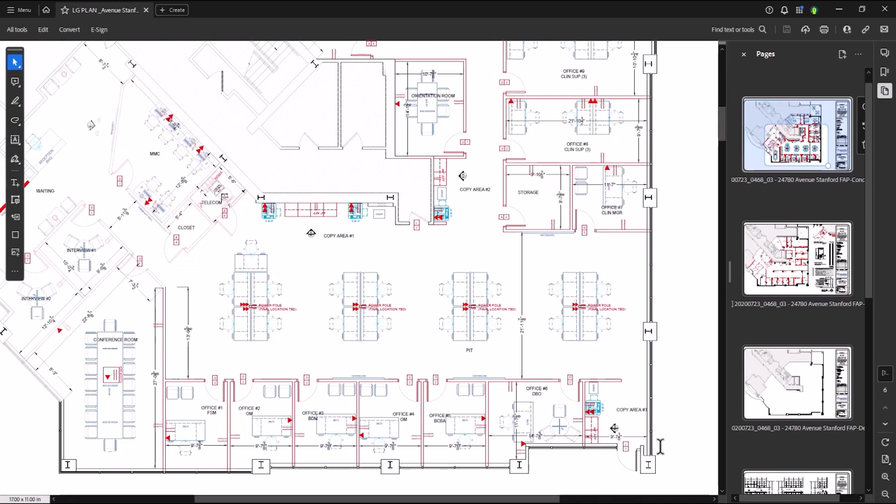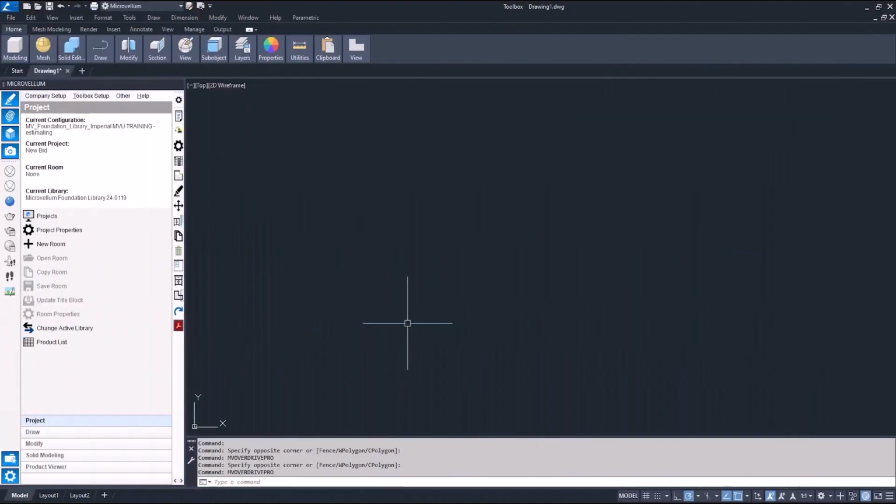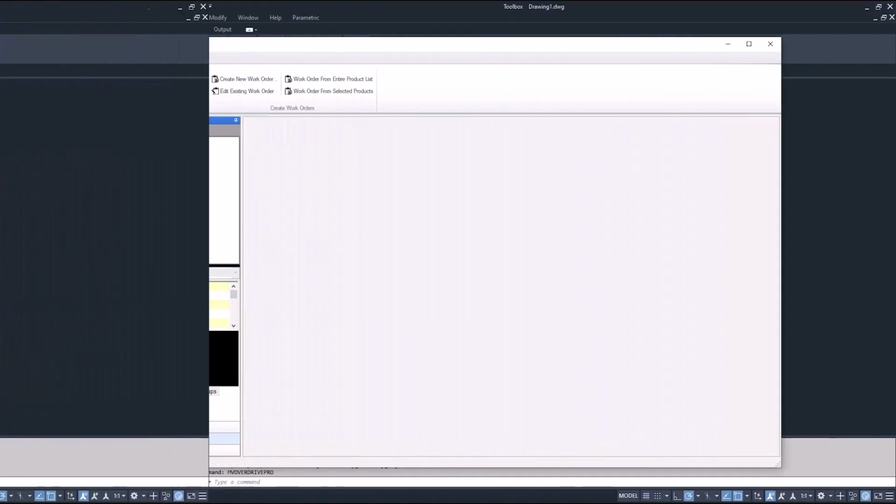This set of plans is pretty nice because they've given us some overall lengths of rooms, and we also have some elevation drawings of our cabinets that they're looking for. So we could just go off of the drawings and start entering the cabinet sizes based off of this. And the other option would be to import the PDF inside of Toolbox and start dimensioning from there. Now, because Susan, our estimator, isn't too familiar with everything inside of the drawings of Toolbox, we want her to focus just inside of the product list.